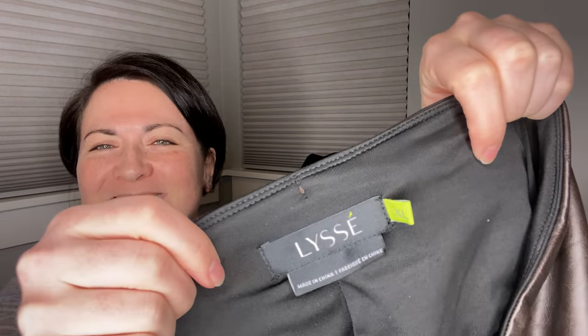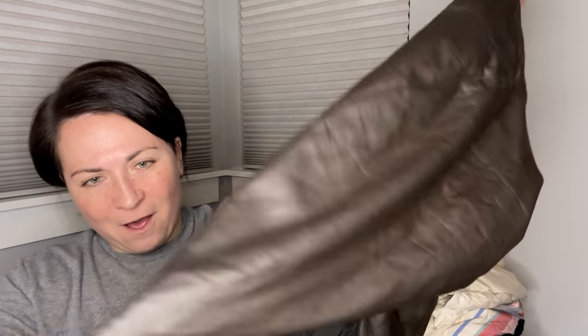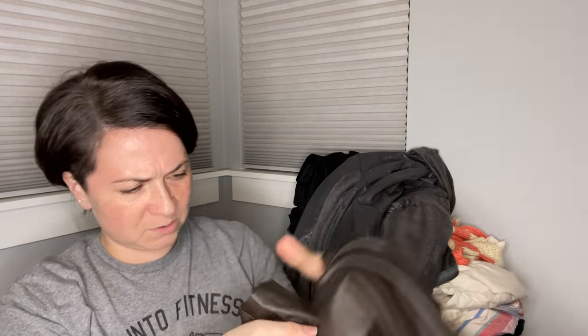This I'm going to put in the boxes. The brand is — how do we say this? Lissay? Whatever it is — faux leather style leggings, and they're new with tags. These retail for $108 at Nordstrom and they're size extra large, which is why I was like, should I keep these? Because they would totally fit me.